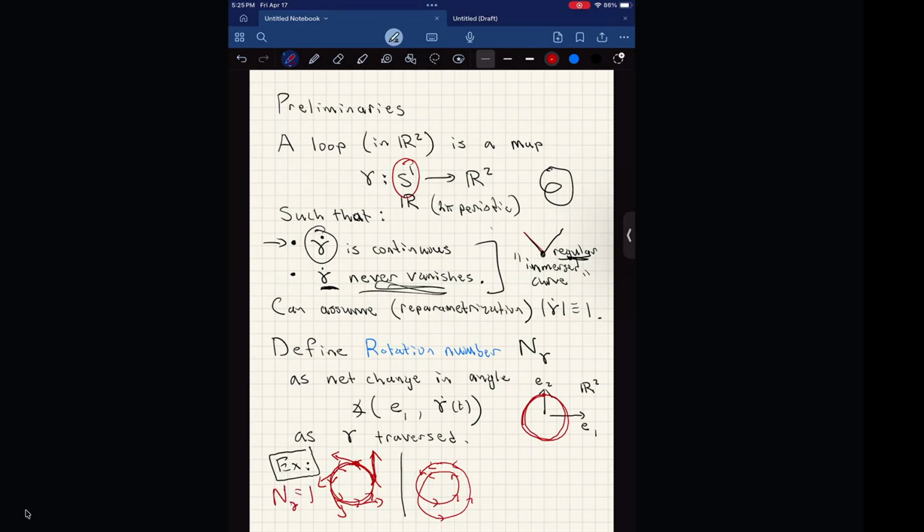This is still not a precise definition. I do this on the next page. Here, the rotation number is going to be 2. I've got my velocity vectors going around like this, and I'm probably not helping by even drawing them, but as you see, as I go around like this, I'm moving around the circle twice, counterclockwise. So you can play around and find curves with whatever rotation number you want, positive or negative.